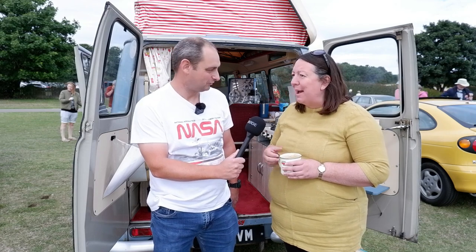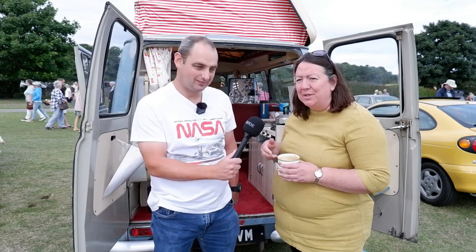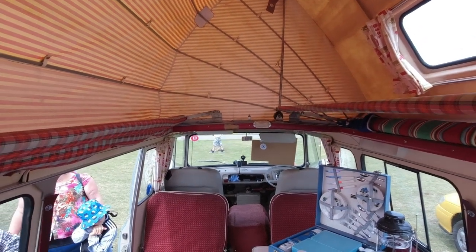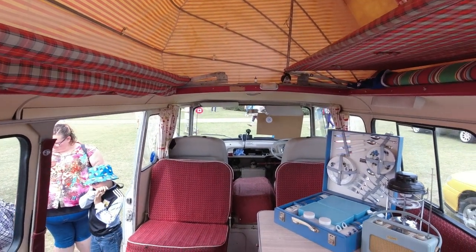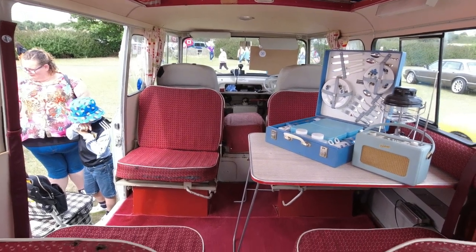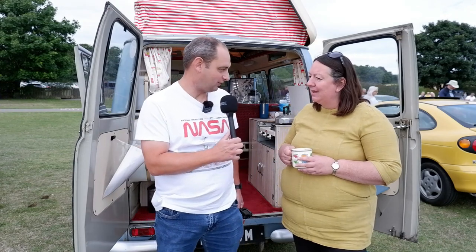Right, okay. So Themes being related to Ford. Yeah. So this is Winston, and as you can see, there's also some bunk beds in the roof, which the camera might not pick up, but he sleeps. We still use him for occasional overnighters. Mostly days out. We come to shows like this. It's a perfect vehicle for such as this. Well, it's perfect for obviously car shows, but obviously for seaside as well. What better vehicle than a camper?